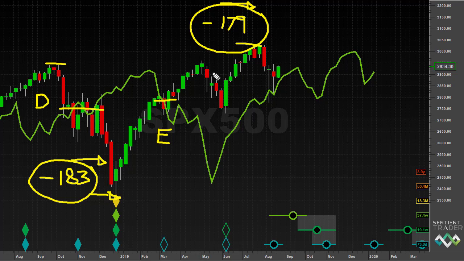Now, it is possible, of course, that if this was a longer cycle trough over here, that the underlying trend of the 40-week cycle has changed from being bearish to being bullish. But the accuracy of those numbers makes me think that that is not the case, and that we still have a negative underlying trend. We have a bearish underlying trend of about 180 points. Remember that the underlying trend of the 40-week cycle consists of really long cycles, and so the pressure that those longer cycles exert on the market changes very slowly over time.